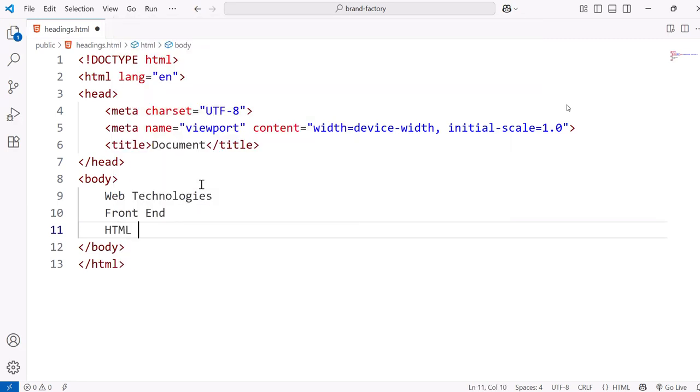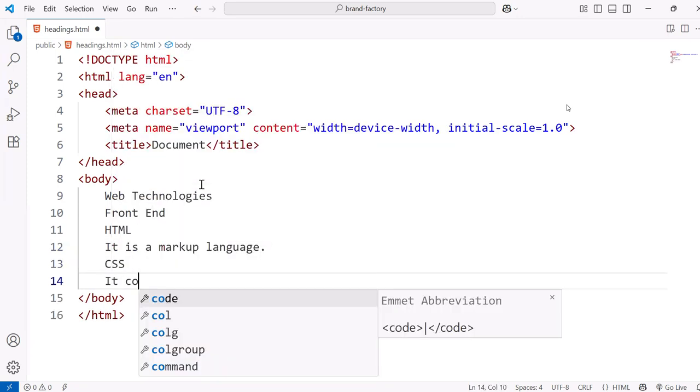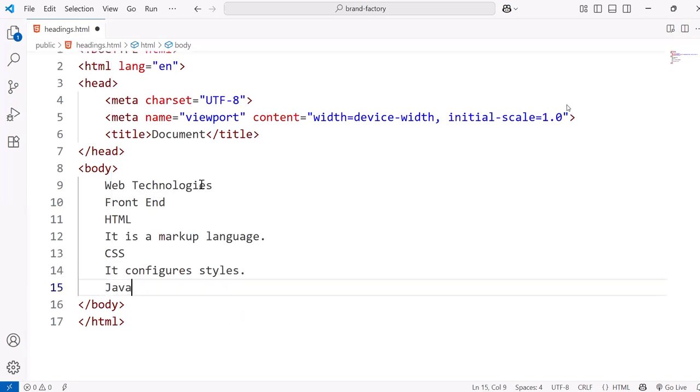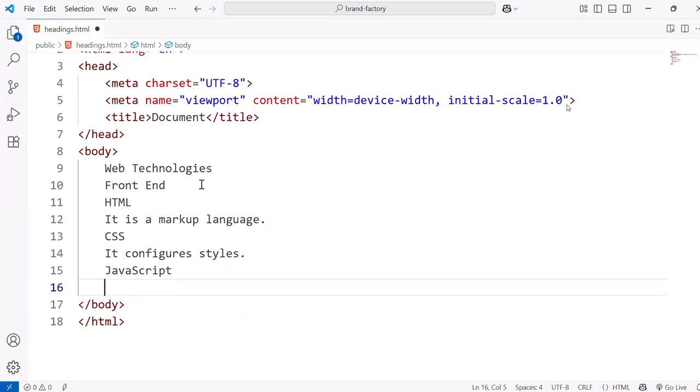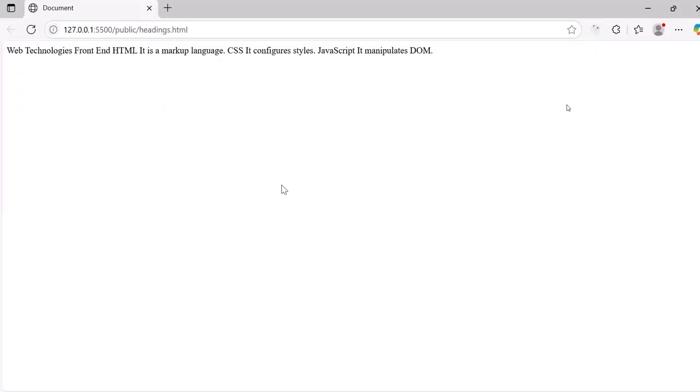We have HTML, a markup language; CSS, which configures styles; and JavaScript, which manipulates the DOM. Now we have some headings, and I want them in a different appearance.